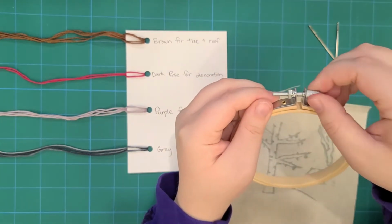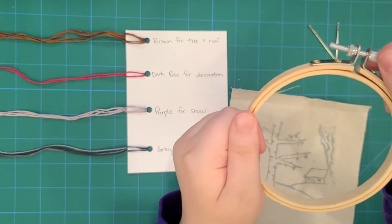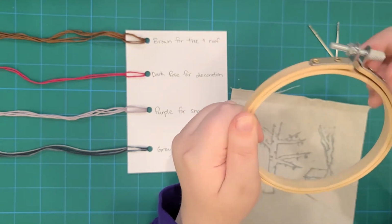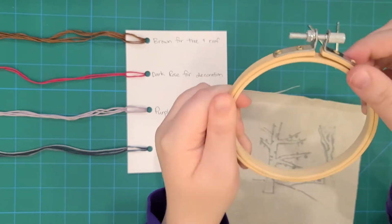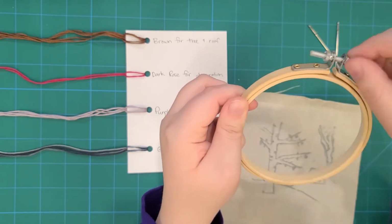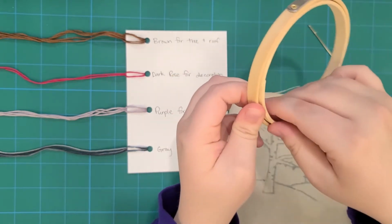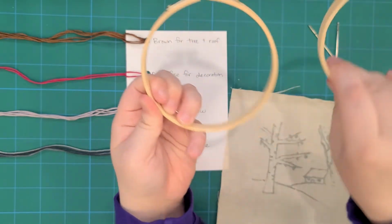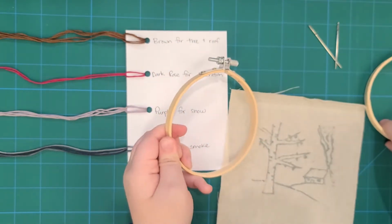The first thing we have to do is to get the fabric on the embroidery hoop. We do this by loosening the screw at the top until there is enough give for us to fully separate the 2 hoops. Once they are separated, you can set the outer hoop to the side and pick up your fabric. I fast forward a little bit here so you don't have to see the whole thing. So there they're separated. There's the larger and the smaller.